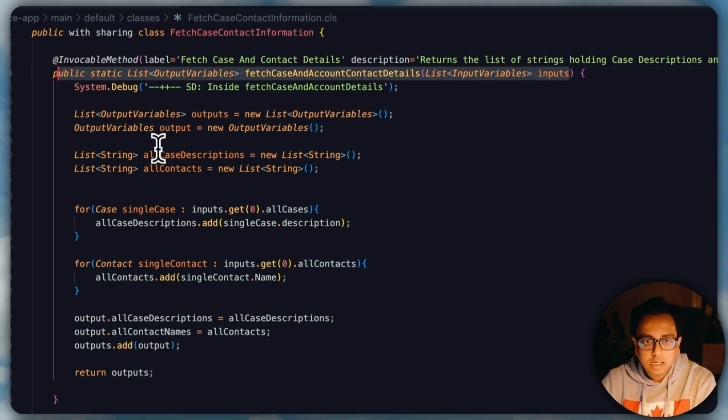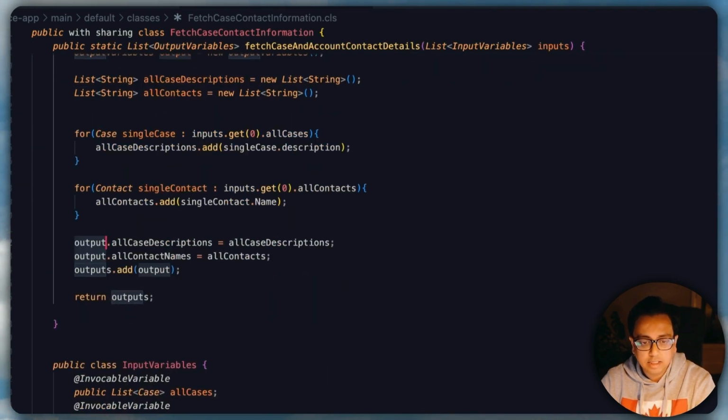With this passed, I'm doing multiple operations. I'm going through all the cases, finding the case description and putting it inside a list variable, all case descriptions. Similarly, I'm looping through all the contacts, fetching the contact's name and storing them inside a list called all contacts. Finally, I'm storing all case descriptions and all contacts inside my output variable, which is an instance of the output variable class.